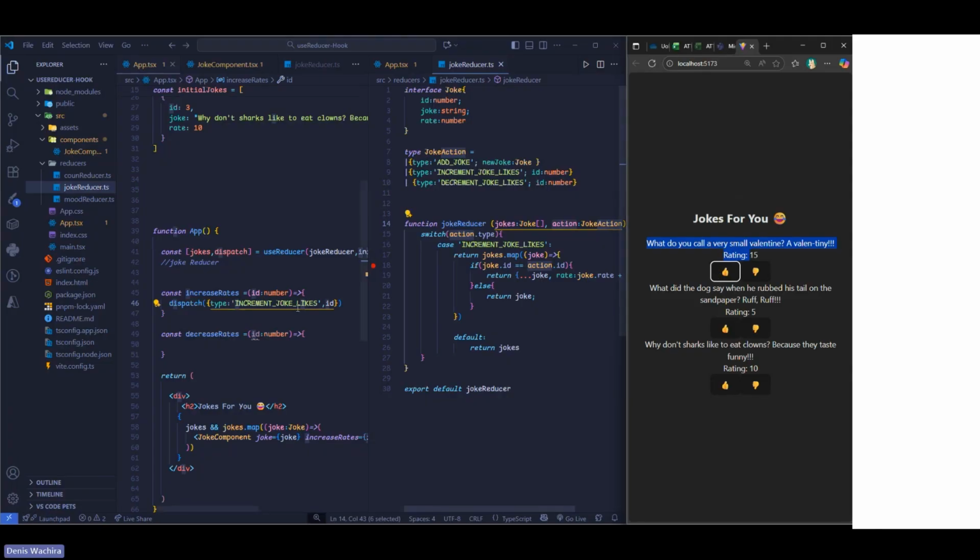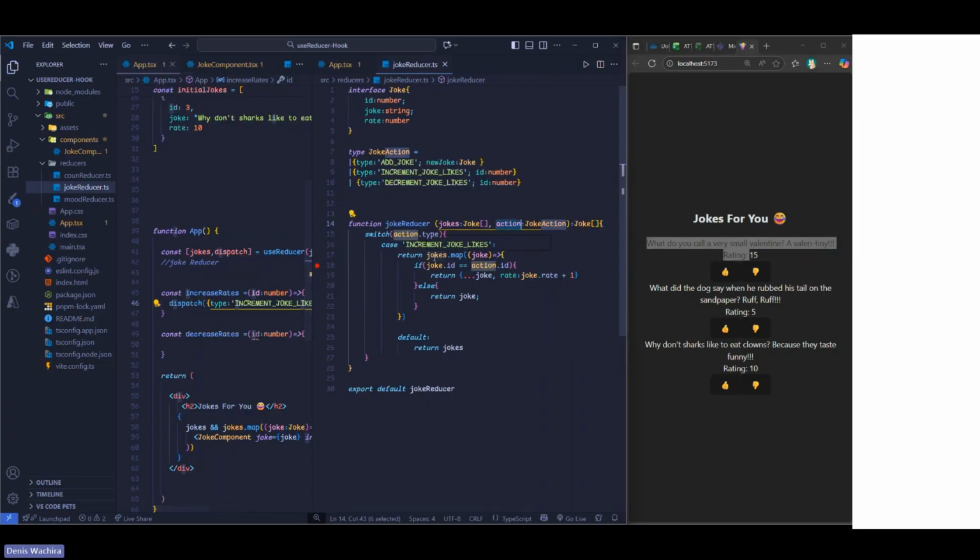So in this increase rate function, we are dispatching an increment joke likes, then the ID. So whatever is happening now, we are returning the jokes we have here. Then we are checking each ID of the joke we are mapping and equating with the ID that we are passing in our function. If they match, that means we have the actual joke we want to increment. So we are returning the joke.